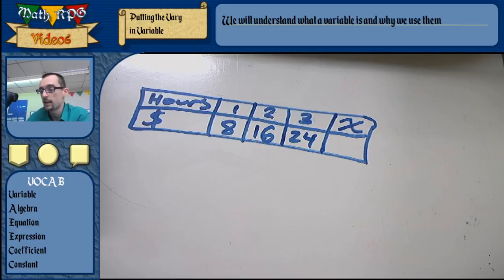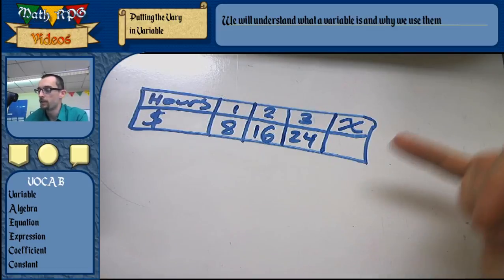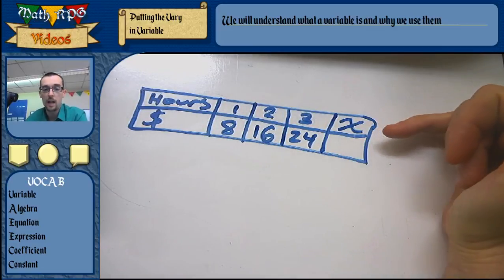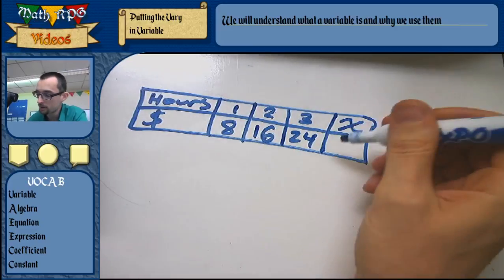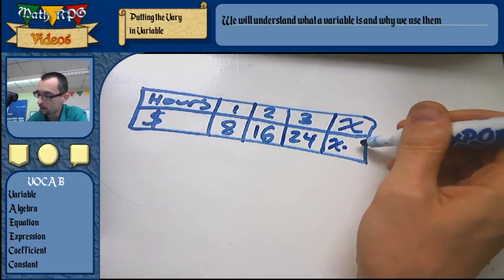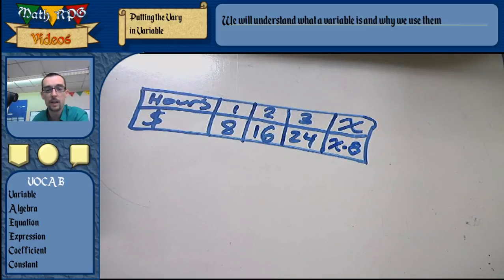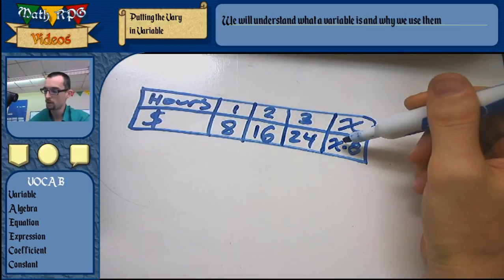Now, it doesn't always work out as nice and even as this: you multiply by 8, you'll get your answer. But most everything we deal with is actually a variable. There's very few things that are not variable. And in this case, we literally talked about the pattern. If I worked for X hours, how am I going to find out how much I get paid? Well, just take my hours, multiply by 8. So I could write down, just like we did in the last video, X times 8. That's how much I got paid. You tell me how many hours you worked, I multiply by 8, that's your paycheck.